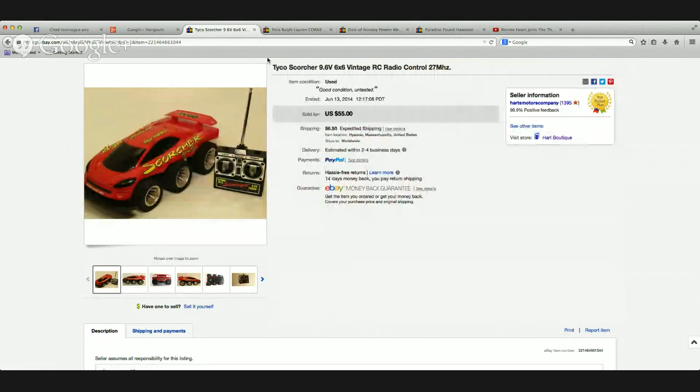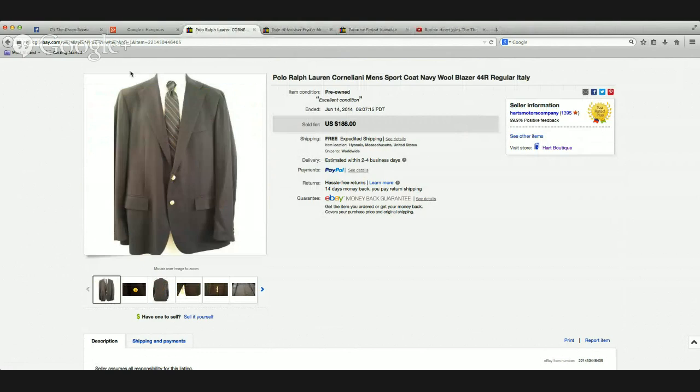So I've sold some for upwards of like $200 and $300 if they were new in the packaging and everything. Not all of them do well, but a lot of them do well. So you kind of want to look out for the vintage Tyco radio control cars from the 90s. Yeah, that remote control looks like from the early 90s. I think it was from 91 or 92. Yeah, I remember seeing those when I was young.